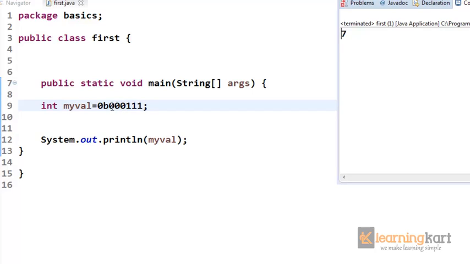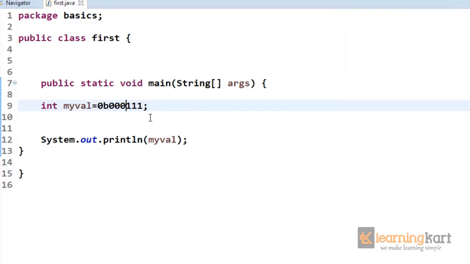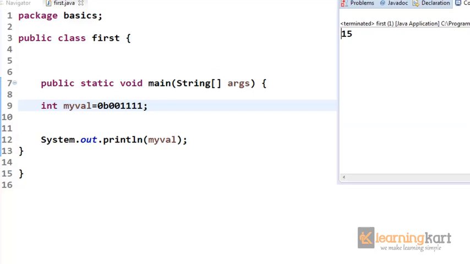This will keep on adding. If you have any more 1 here, then that would be added to this. So if I say another one here, 7 plus, this is 1 plus 2 plus 4 plus 8, this will come out to be 15. This is how the binary number representation works.